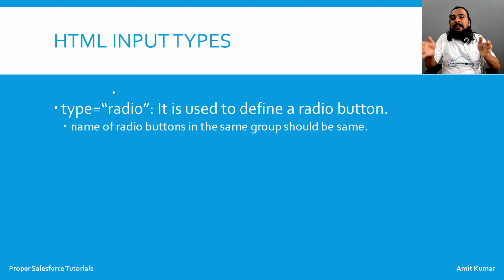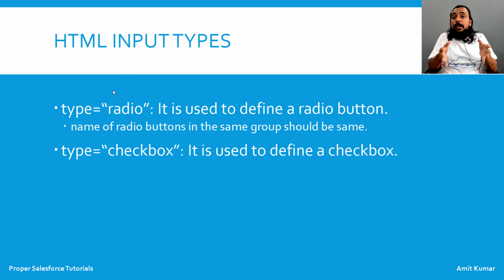Similarly, a radio button is a collection of buttons, and at a time you can select only one button from the given options. So if you have a group of buttons that is part of the same group and you are using the radio attribute for the input, the name of all the radio buttons should be the same. Suppose I have 3 radio buttons with the same name, then only one of the 3 can be selected. And suppose I have 3 radio buttons with different names, you can select all of them together.